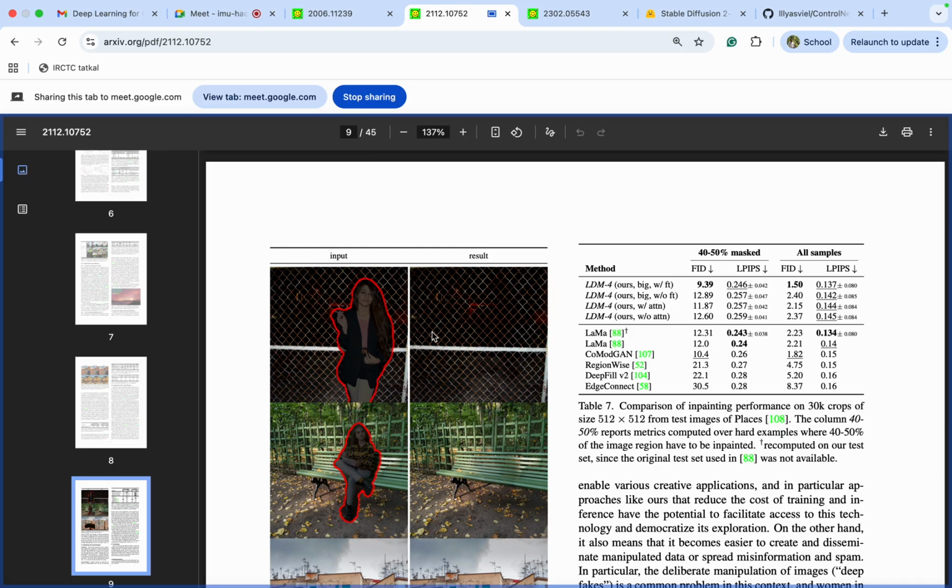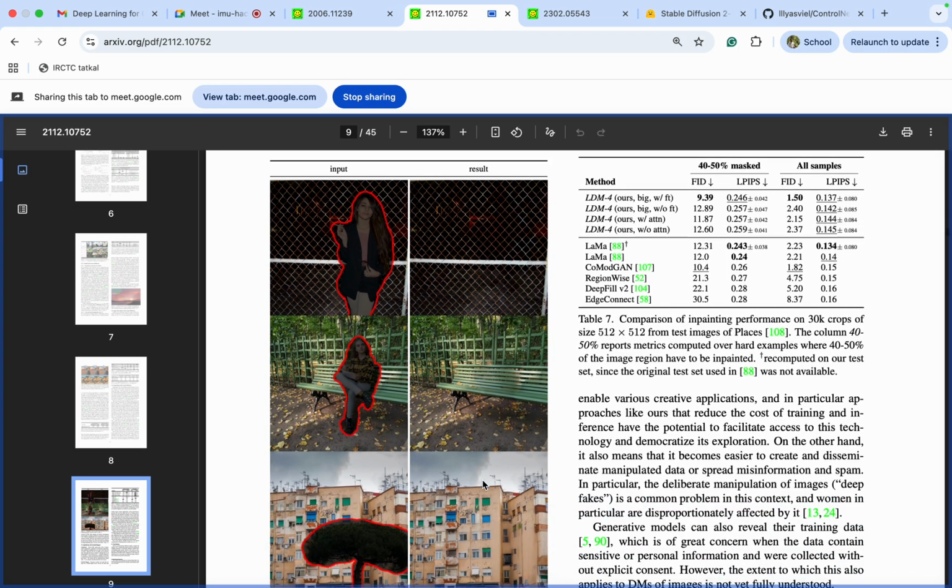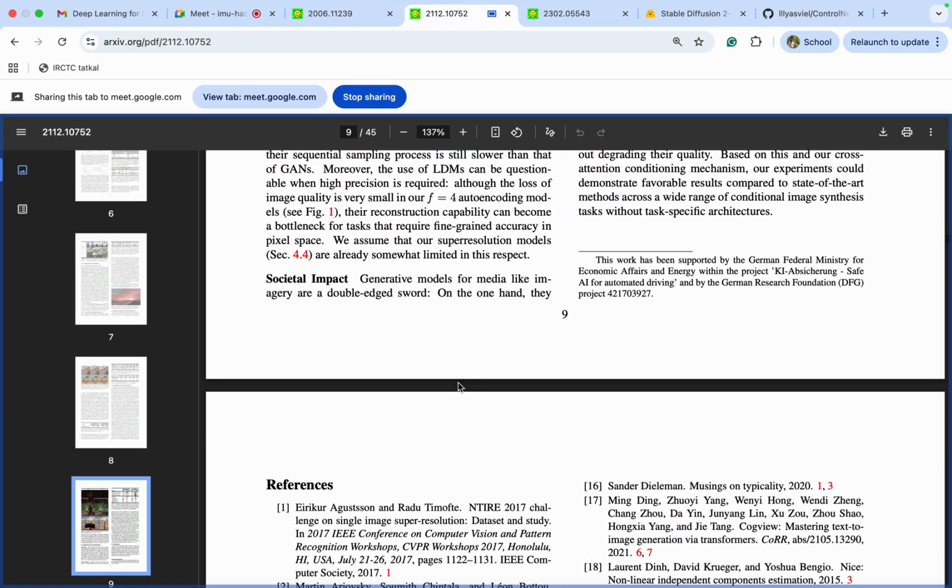Here these are the results for object removal. So you have the image and you define which object you want to remove, and it generates the whole image without that object, and these are actually pretty impressive.